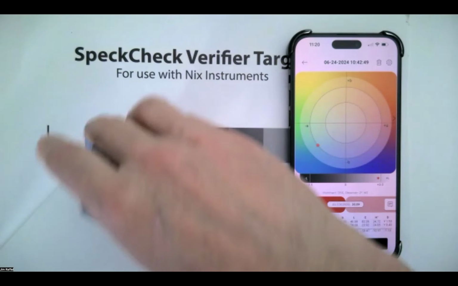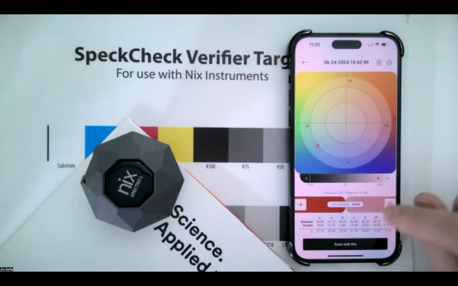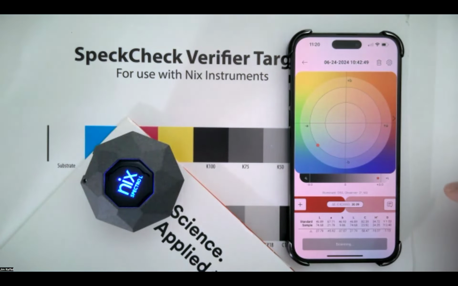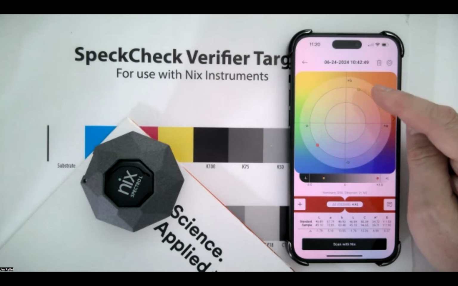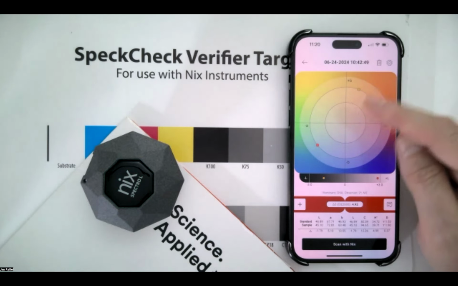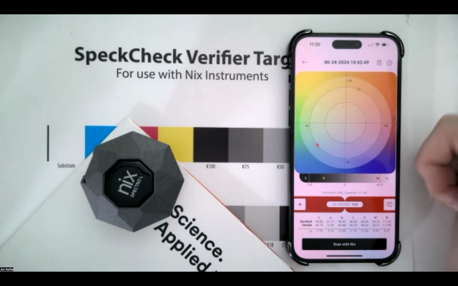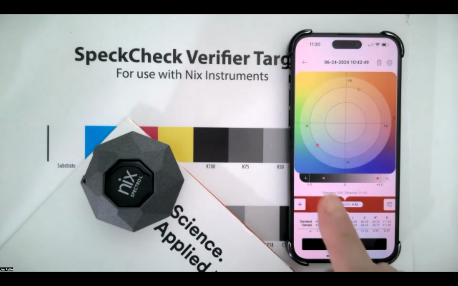I'm not sure, I'll just try that again. Shouldn't have been quite that far off. There we go. That's more like what I expected. I think it was wiggling. So that's about what I would expect it to be off. It's off by almost 5 delta E. And which direction is it? It's actually this yellow, the one in yellow up here. So it's shifting, it's going a little bit yellow-orange, right? So it tells me potentially what I can do to correct it. And it's also down here, it's too dark, right? Because it's the yellow point right here. So it's too dark.